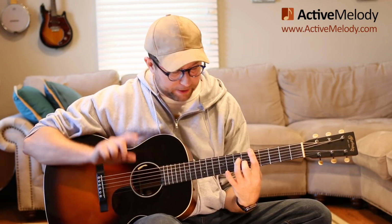Now, here's how we're going to do the exercise. The first thing we're going to do is we're just going to make an A7 chord, bar chord. It's an easy chord. If you don't know how to make a bar chord yet, you can do this one. It's just the bar and then 2 fingers. So we're barring here on the 5th fret, and then middle finger goes down on the 6th fret, 3rd string, ring finger goes down on the 7th fret, 5th string. And that note is what makes it the A7.